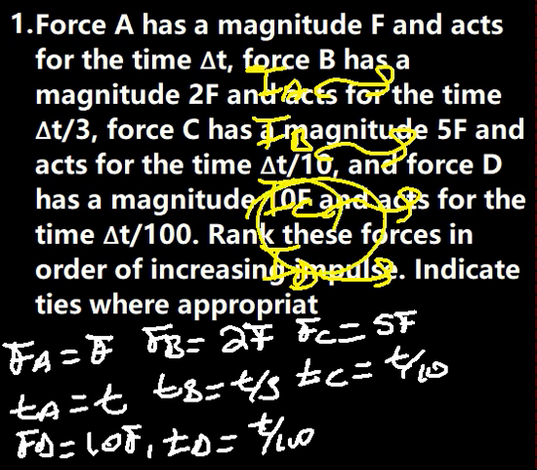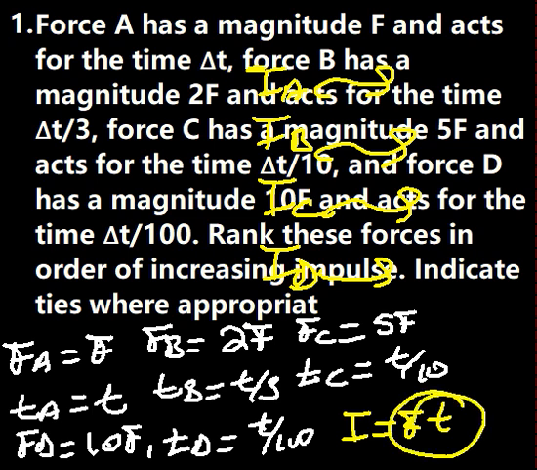So try to work this problem out in your own time. You can get the impulse using the formula force times time. Check the one with the highest impulse and the lowest, and start from the lowest up to the highest. Try to get their respective impulses and arrange them in ascending order.